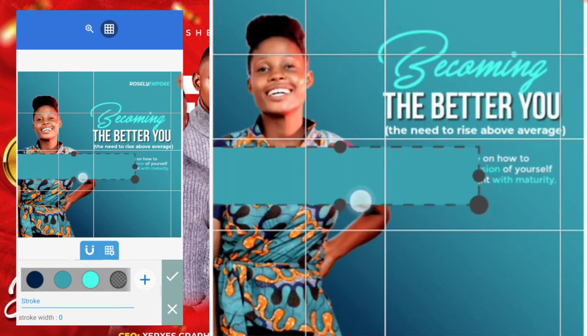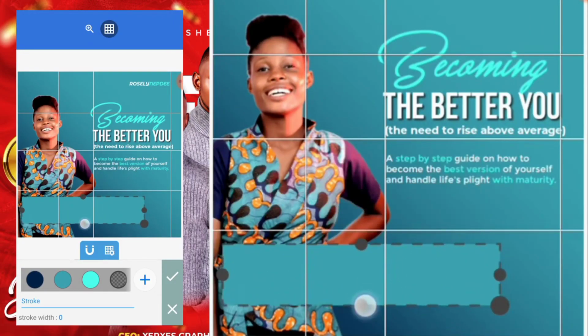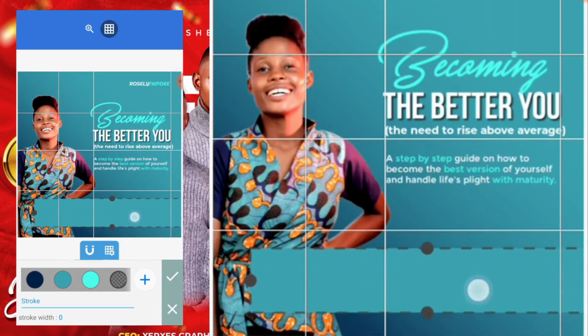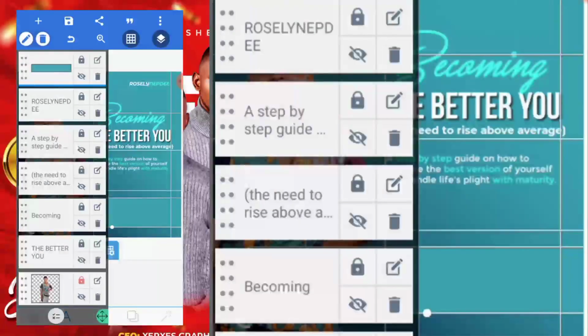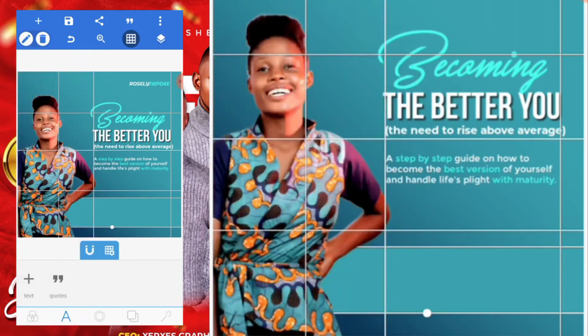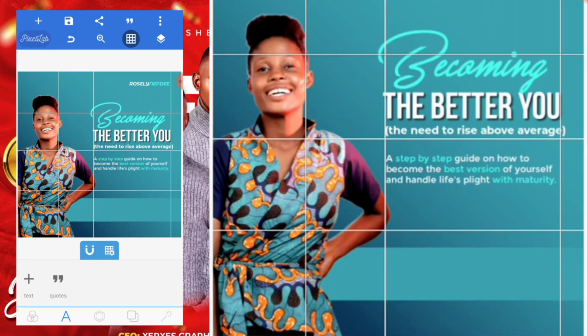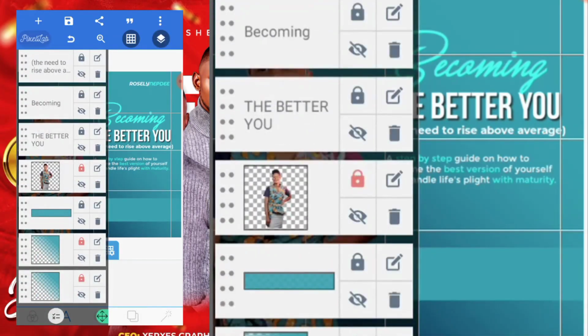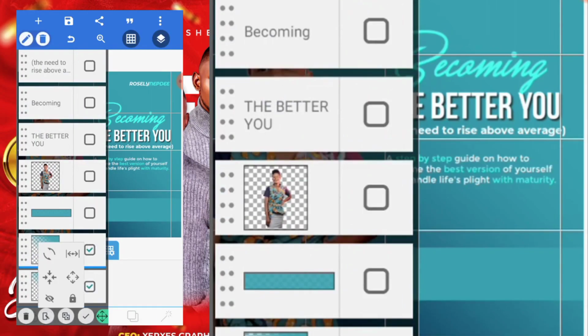Okay, it is this one. Now, okay, I can easily send this onto the back of this lady. Now, where I'm having a problem now is this one.